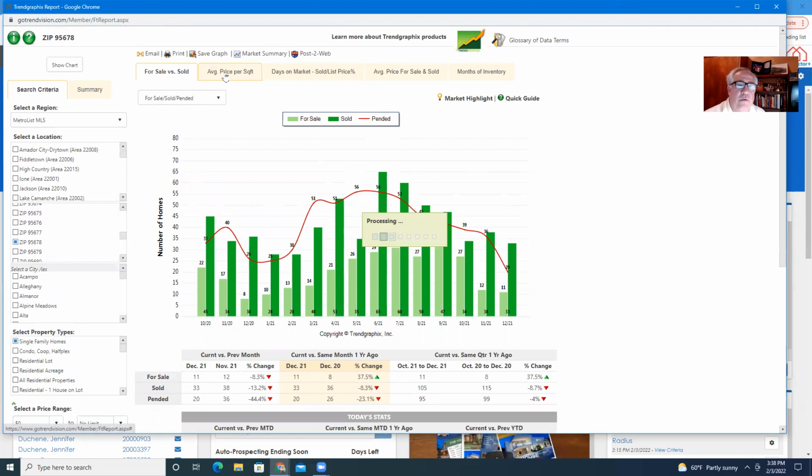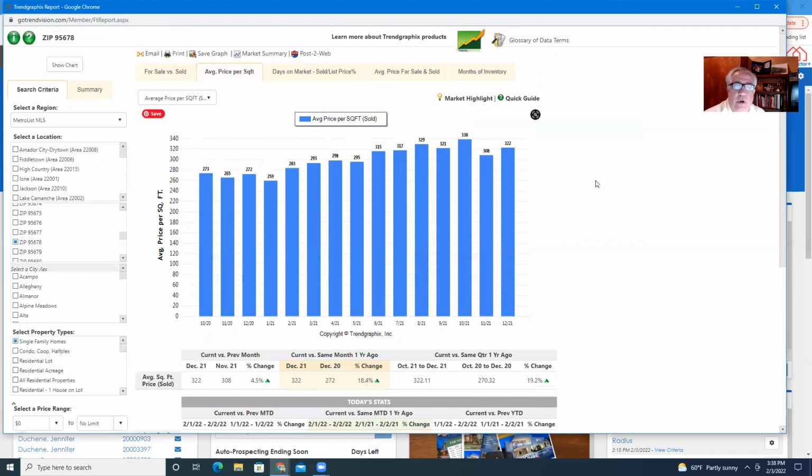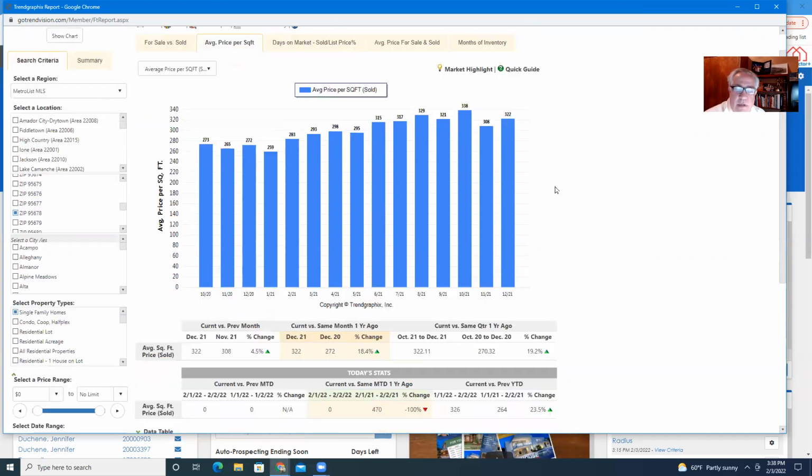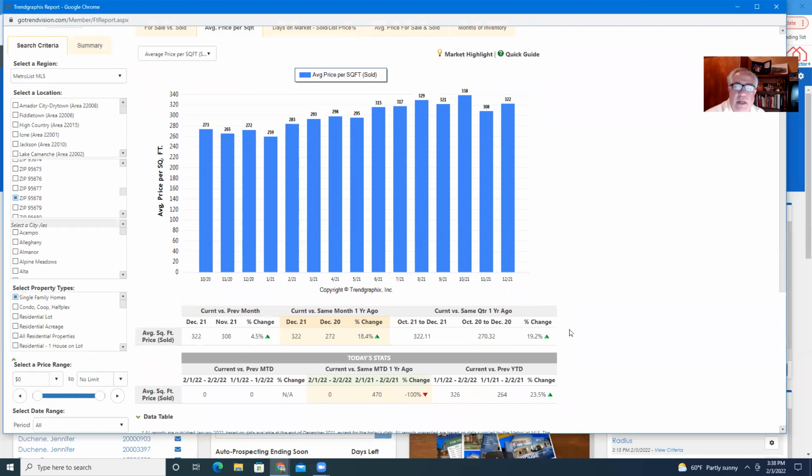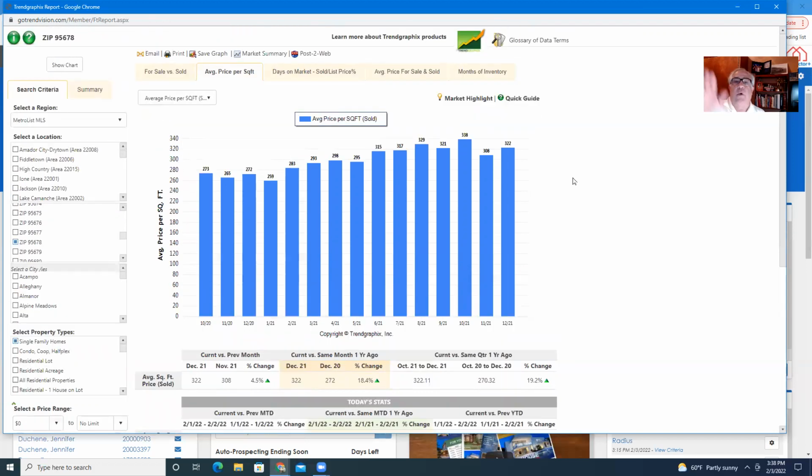This does match countywide and statewide statistics. Is the market maybe starting to cool? I would say yes. I think we're going from maybe white hot to just a red hot market. This price per square foot graph is pretty handy for me because you can see that in the last year, price per square foot has gone up, and prices are up 20% in the last 12 months. That's incredible. So what's probably been going on? Prices have been going up, and they're reaching a point where maybe fewer people can afford them, so there are fewer buyers. People's income is not going up 20%, and so it's tougher to get all the sales.